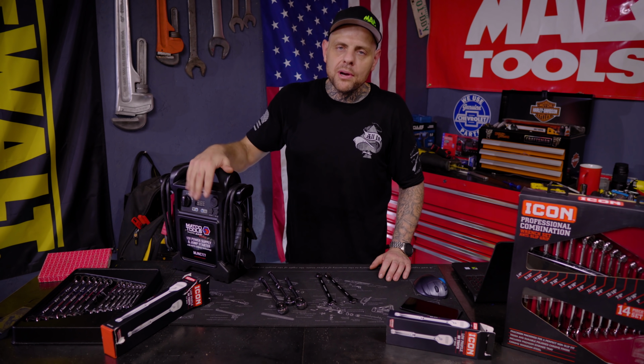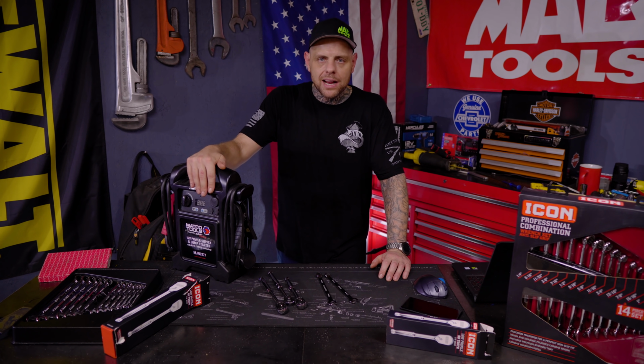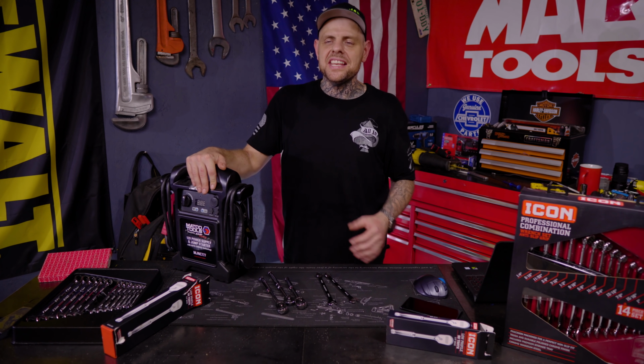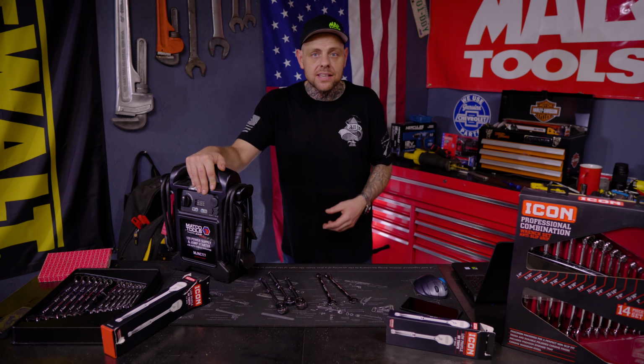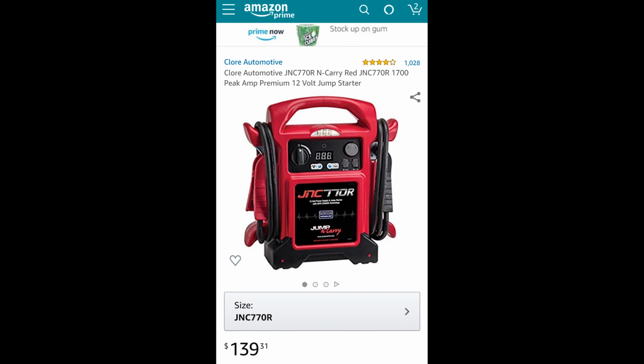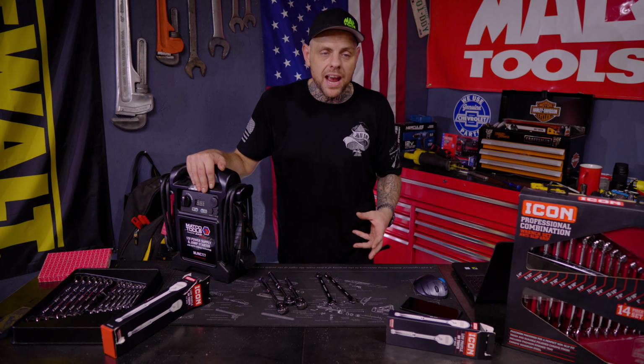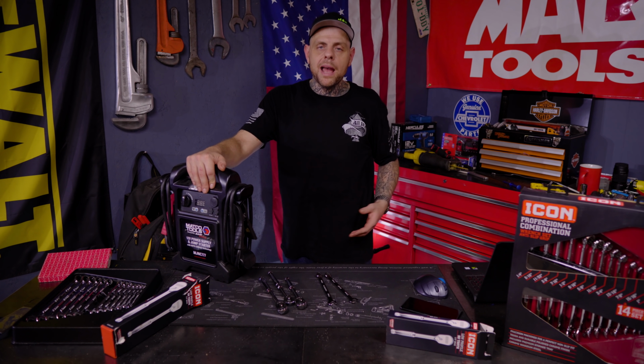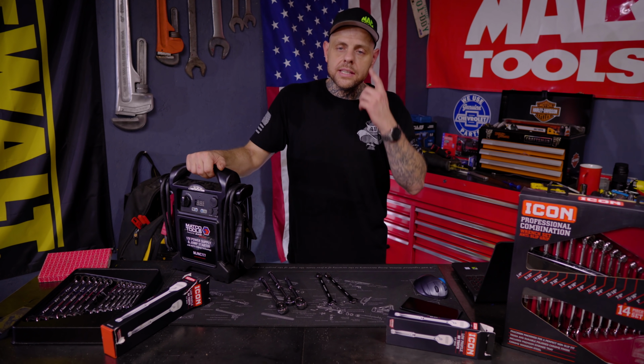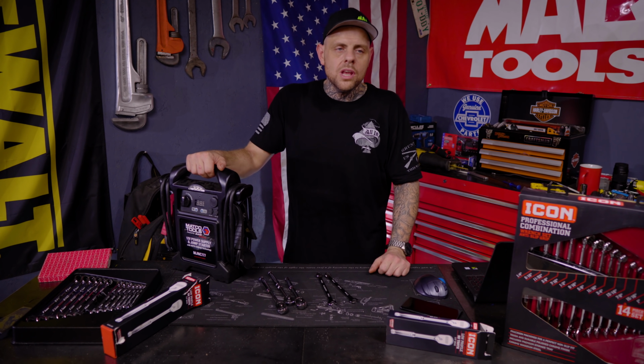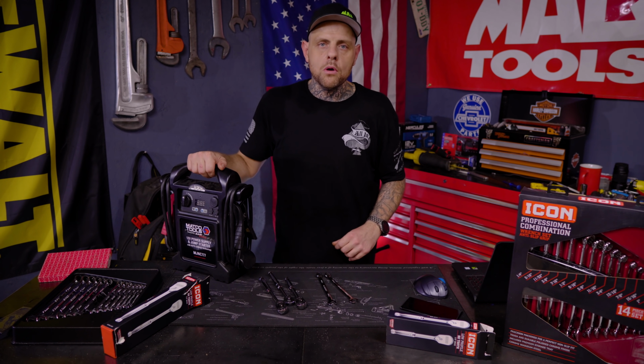But the reason I bring this up is because Matco Tools does not produce this. They don't make this. They buy this. Matter of fact, I'm going to put the exact same box up right now, and you're going to see that I could have saved a lot of money had I just bought this off Amazon instead of buying it off Matco Tools. So these tool trucks, yeah, they do produce some of their own tools, but they don't produce all of their own tools.